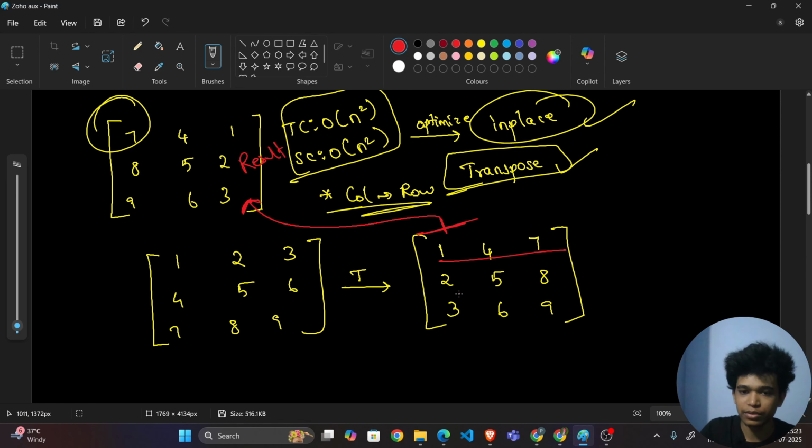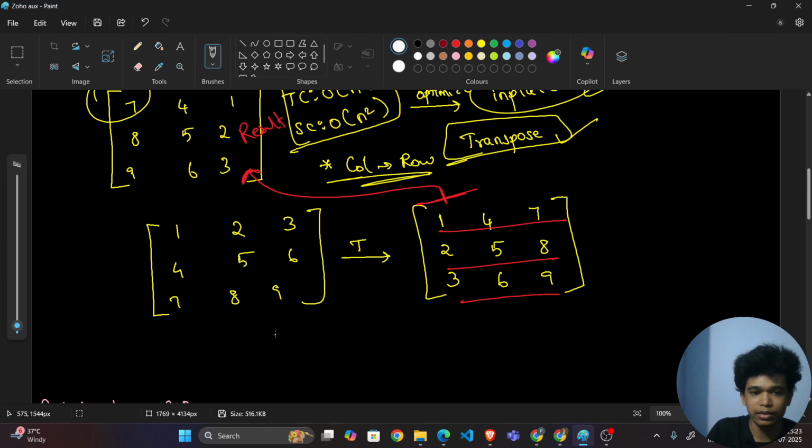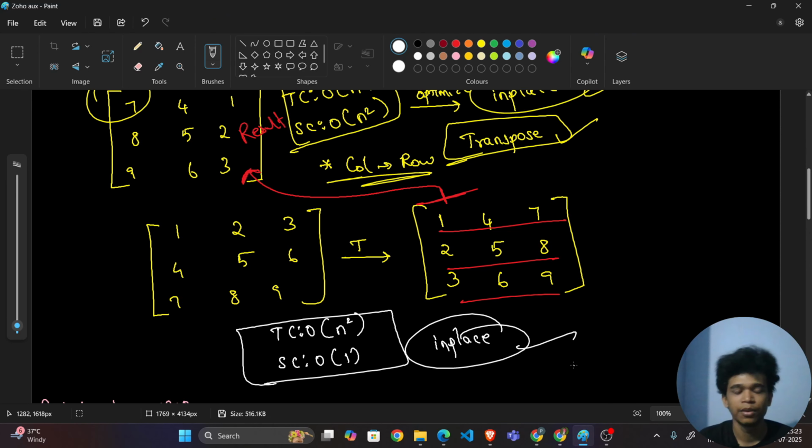If I reverse each row, I get the result, and it can be done in place. Now what is the time complexity of the optimized solution? It will be O(n²), and the space complexity will be O(1) because it is in place. Hope you understand this approach.